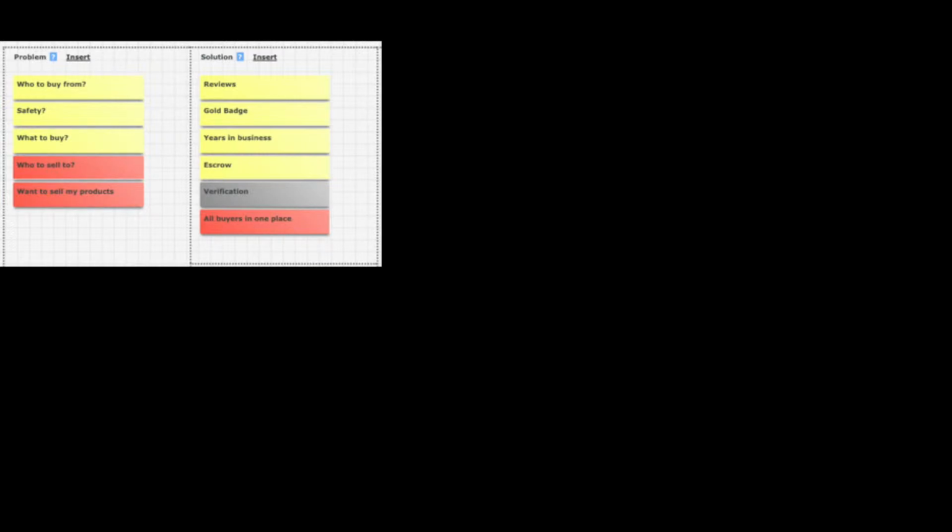And if we look at some problems from the supply side, obviously they want to sell their products and be seen in the search results, and they want to sell more than 50 products. There's a limit to what you can sell on the platform for free as a supplier: you can only sell less than 50 products. If you want to sell more than 50 products, you need to be a gold supplier, and that's a yearly fee. They also have various marketing solutions that you can pay for.